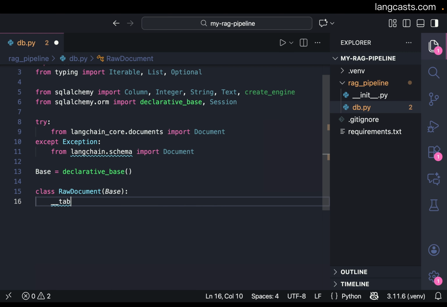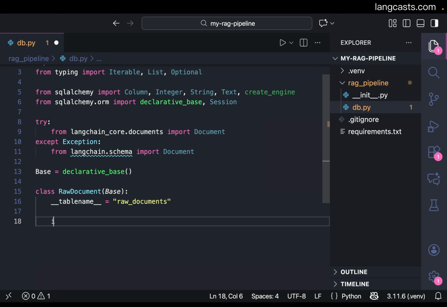Our table name set to raw_documents. And now we can define our fields. So first we're going to have an ID. It's going to be an integer. It's going to be our primary key. And we want it to auto increment.